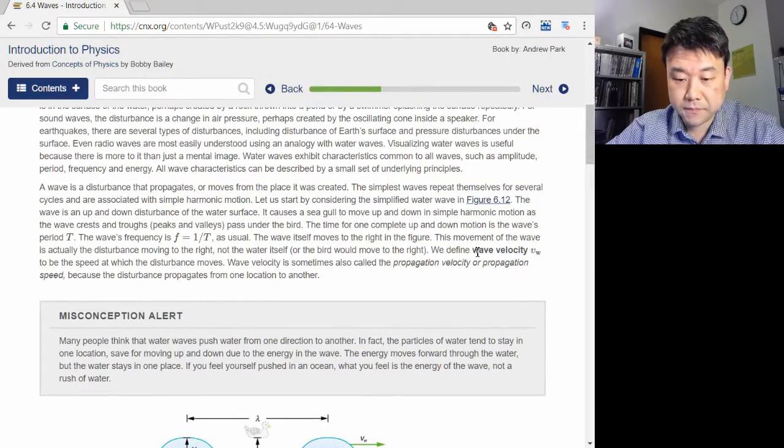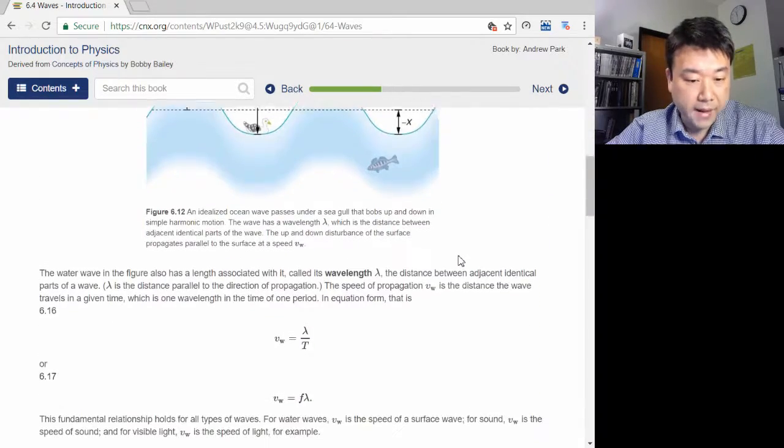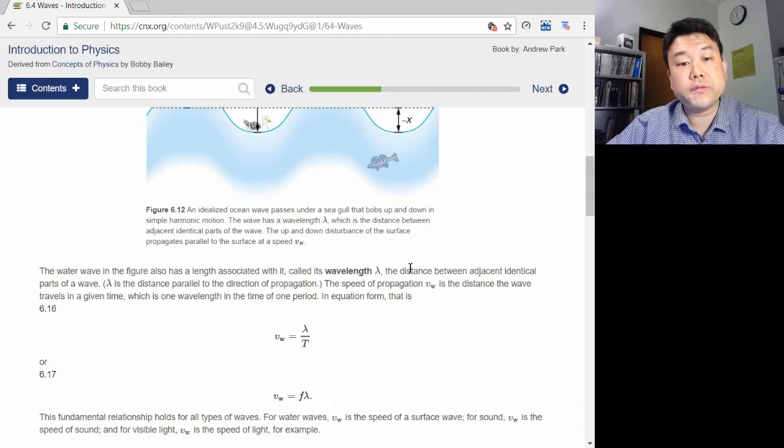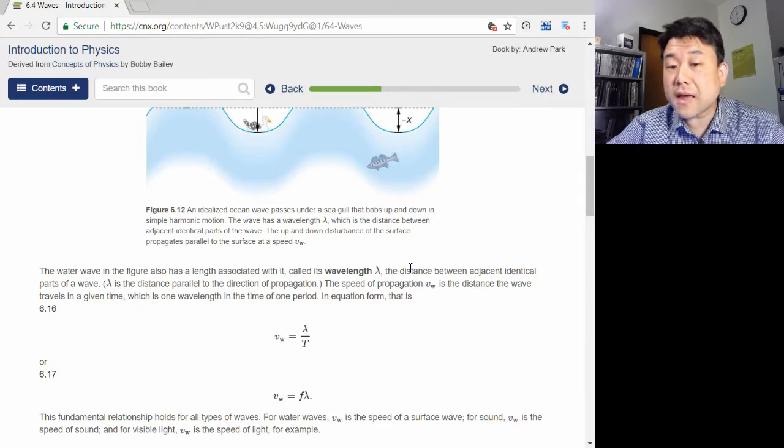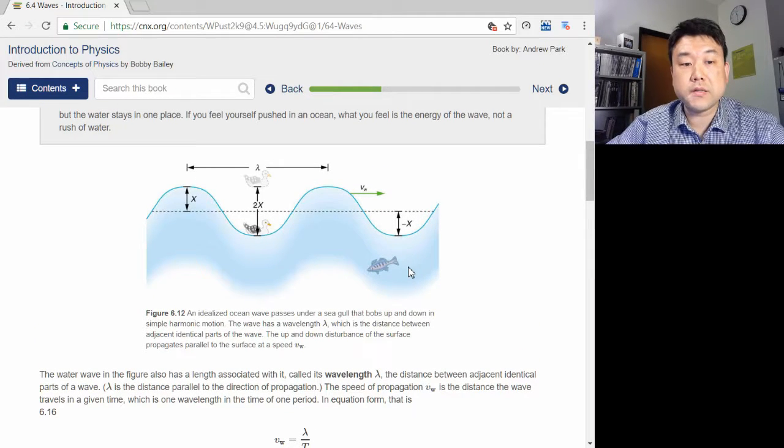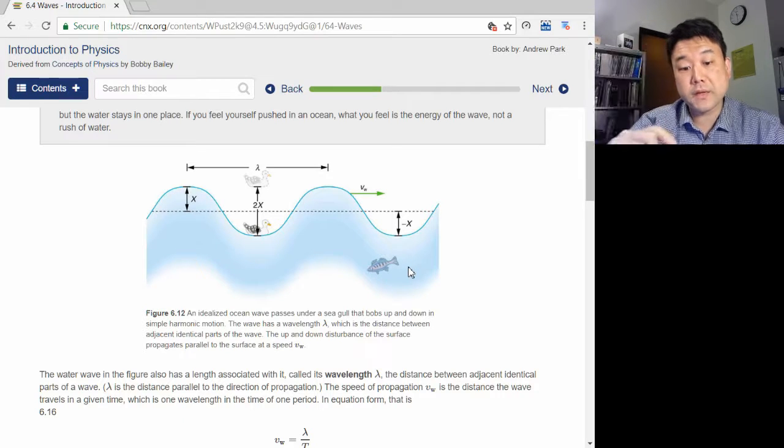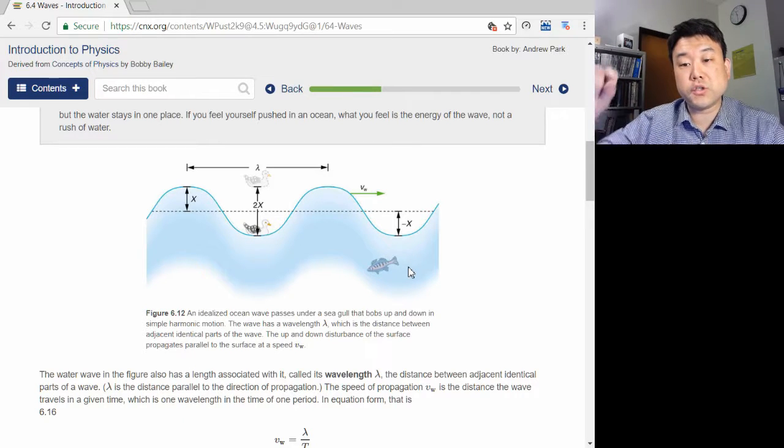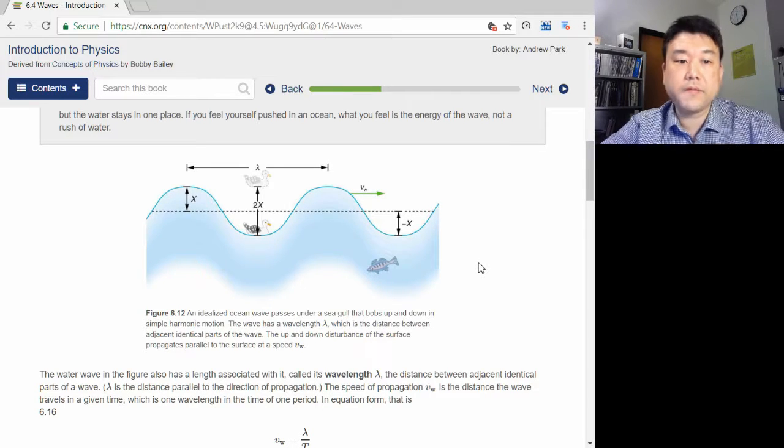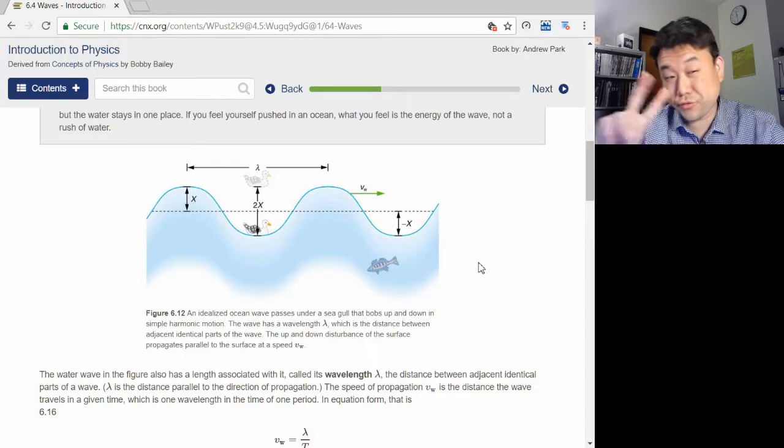There will be some new vocabulary we need to introduce about waves: wave velocity (or speed) and wavelength, in addition to frequency, period, and amplitude that we have been talking about. Sometimes we call waves oscillations in time and space, because if oscillation describes something shaking just in one place, waves describe how this shaking propagates. We can talk about these waves in very general terms. That's why we are going to come back to it later with two more examples.